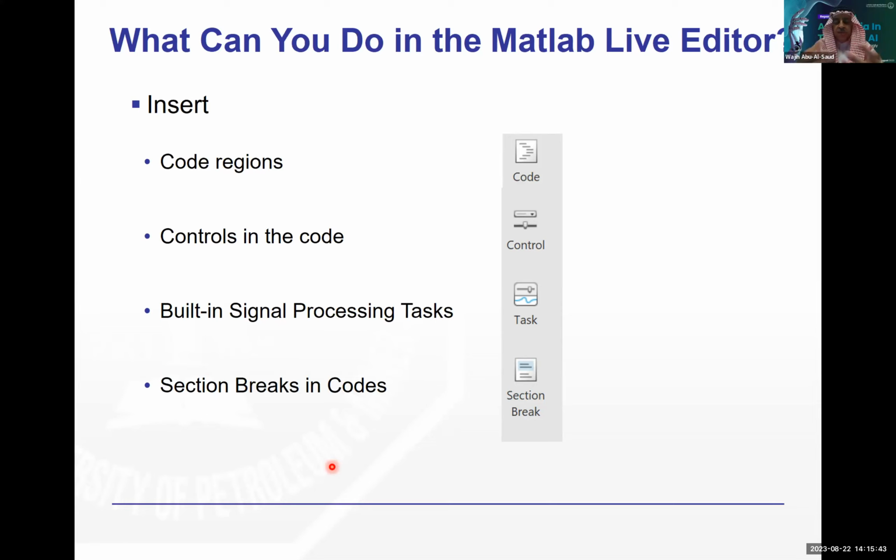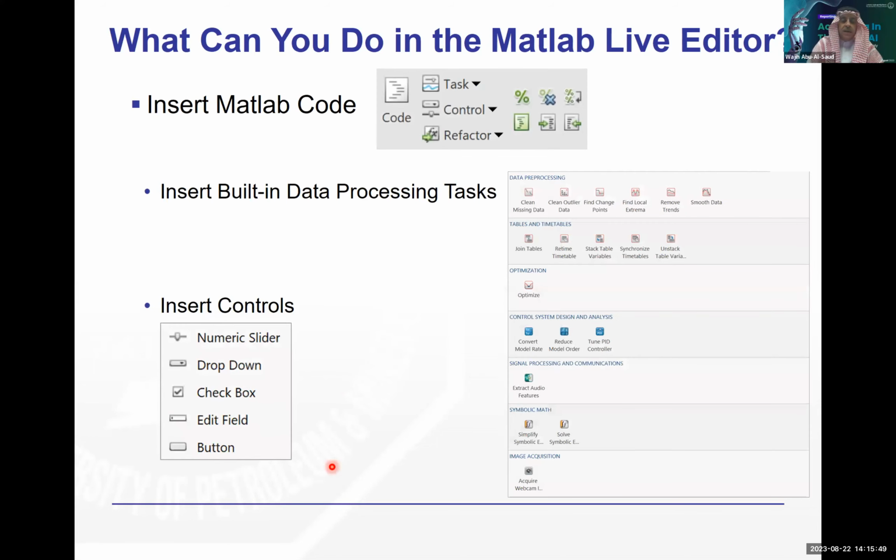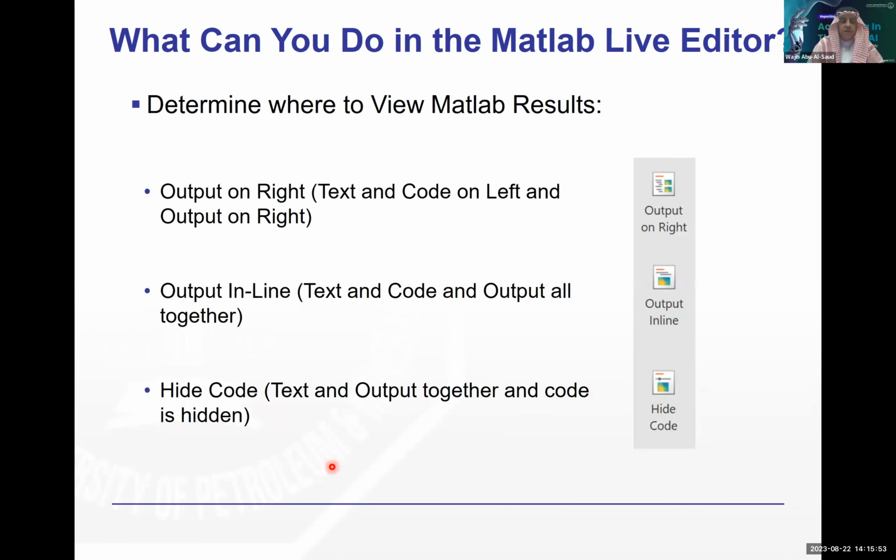They can try different scenarios and so on. And then the last thing is you can determine how the results are displayed in your lecture note.